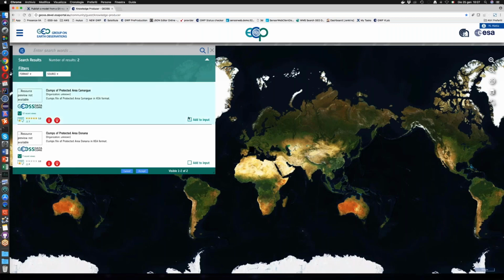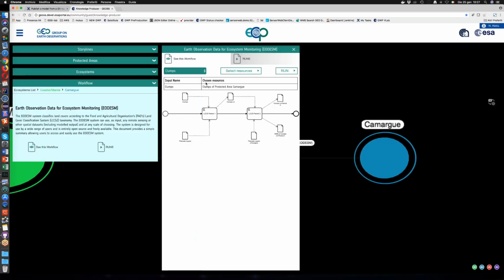In this case, you have the clamps for Camargue. You can select it and click accept. So now the clamps input for the model has been set.